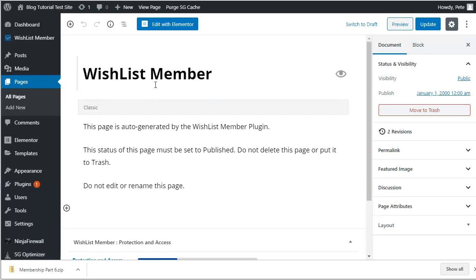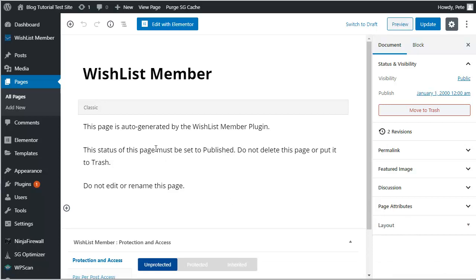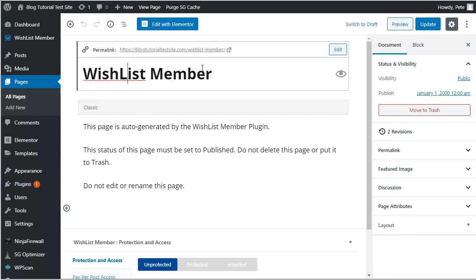and we'll see here we've got the page title, and as it says here, it's an auto-generated page and do not edit or rename. Now it's totally up to you, you can leave this as is if you want, but I like to change the title. So the important part here is the wishlist-member. This is the actual page that needs to stay intact, so the permalink needs to stay as it is, but this page title can be named whatever you want.